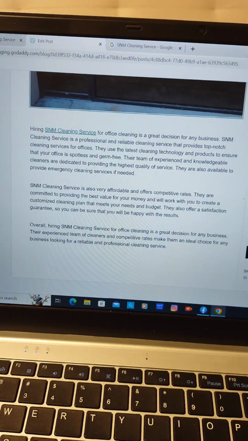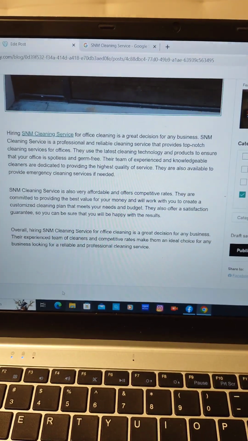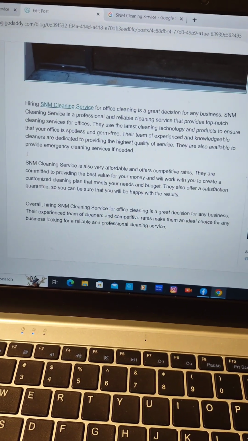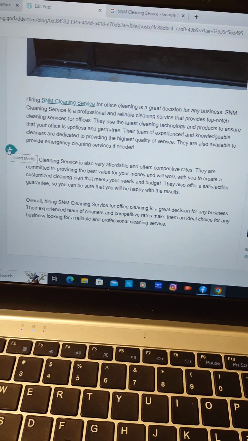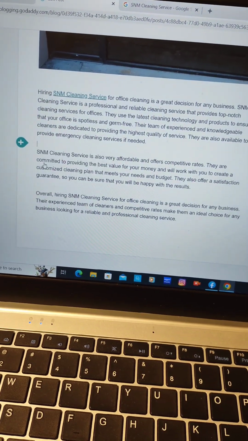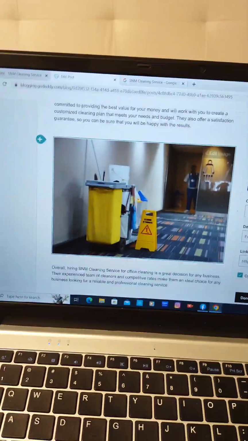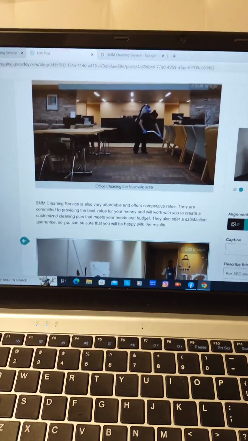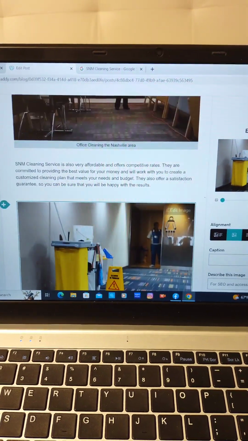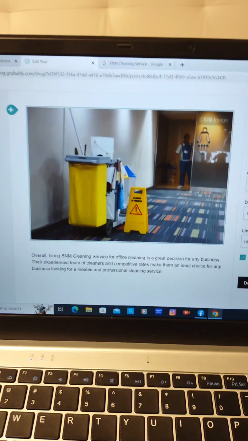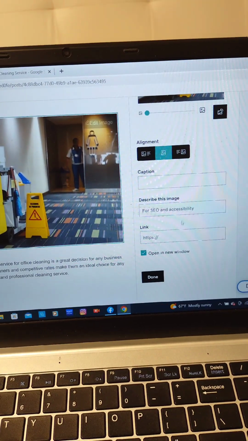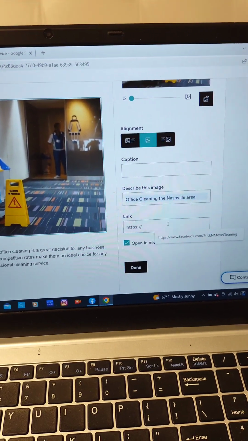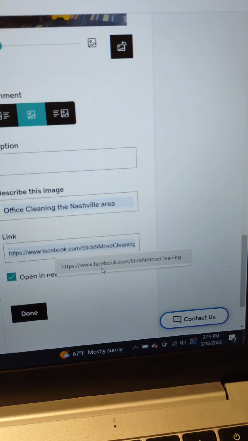exterior office. And what I do is on the actual blog part, I will separate these. I add maybe a picture here, a photo here. Also, on your photos, I got the photo set. Some just photos from past cleanings. You want to backlink those as well. You want to backlink your photos to go somewhere. I'm going to backlink this one to our business Facebook page.